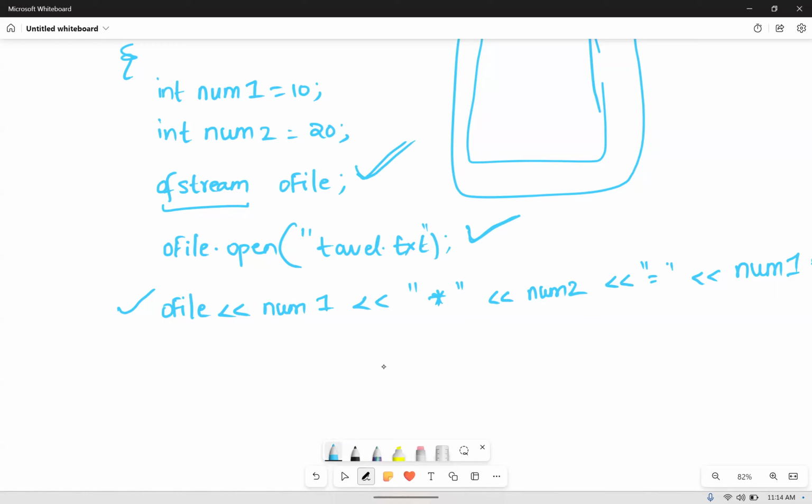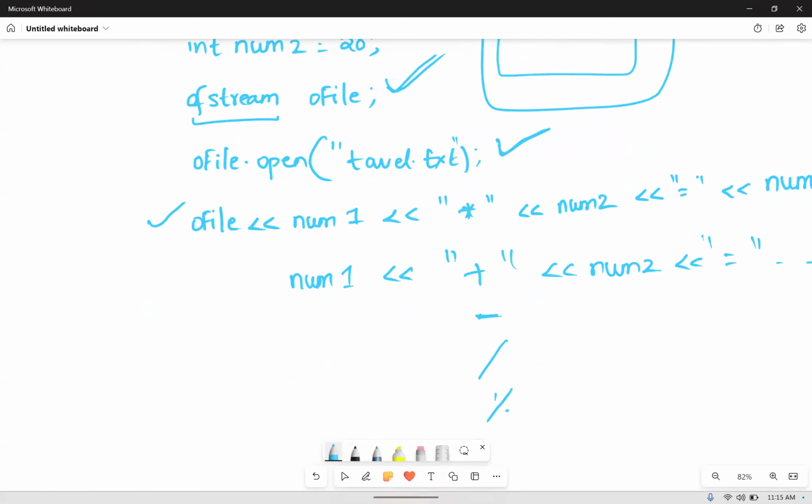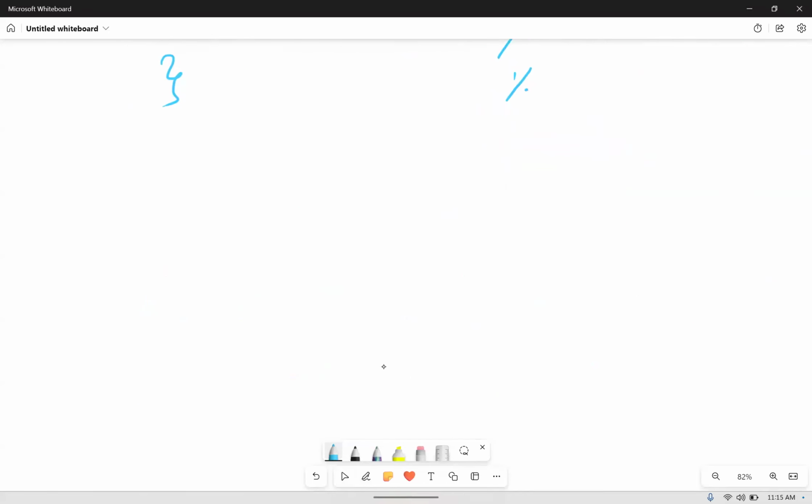And on the exam, just be prepared that we may be asking for additional stuff like what would be the output if num1 and num2 are added together. Not exactly multiplication, it could be addition or subtraction or division or modulus. So just be prepared for these cases. Probably mostly I'll stick to arithmetic operations, but this is how we work with writing output to files. And let's see the next question real quick.